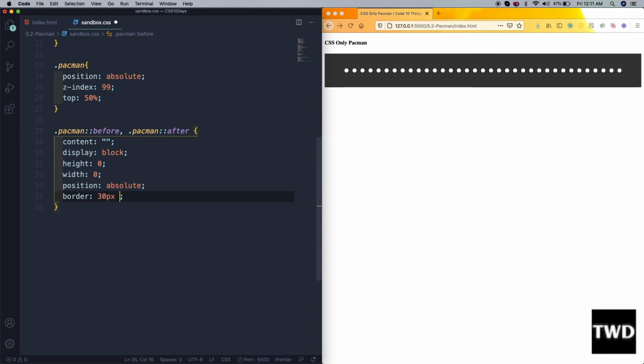We are using a very thick border for a reason. Solid yellow. And see, our Pacman is getting created.